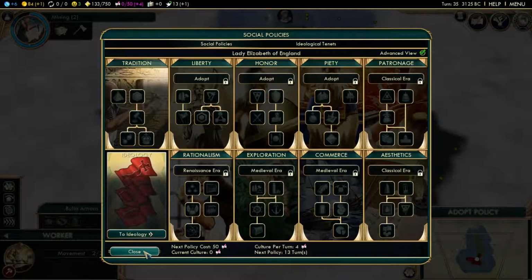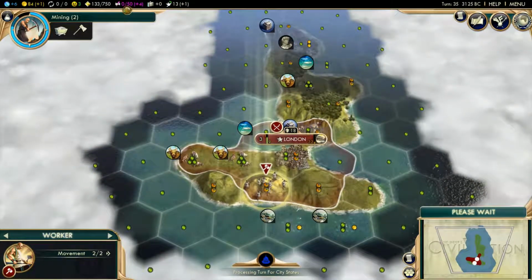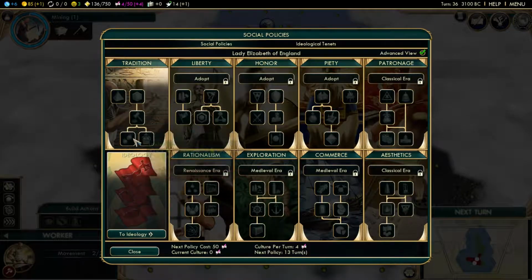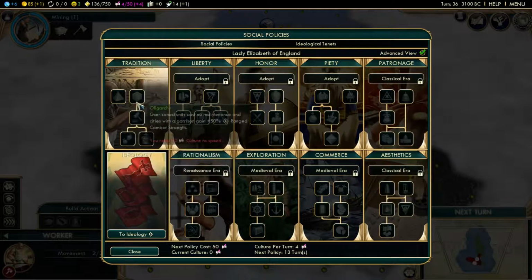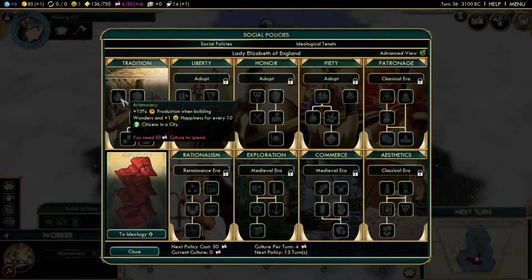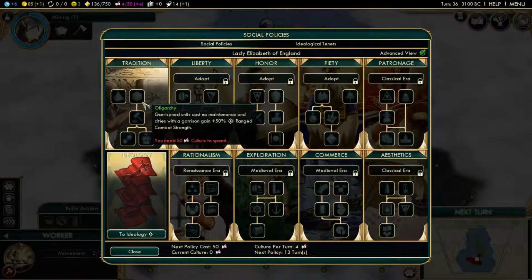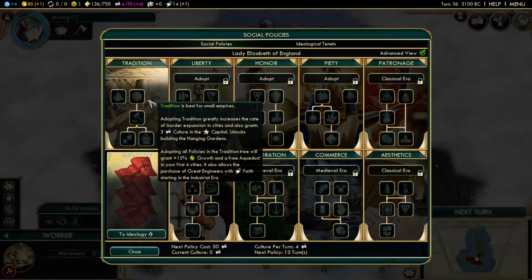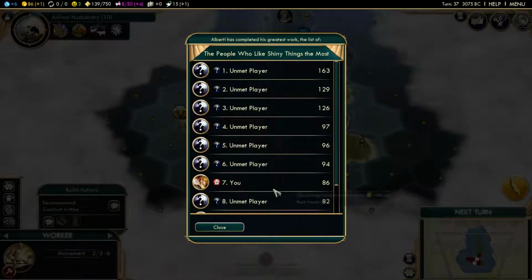So I always go Tradition. Always. It's so good, even though they nerfed the lineup of these different civic bonuses that you get. It used to be lined up a little differently. You used to be able, I believe this was separate, but these two were linked, and then you could automatically go into Landed Elite and Monarchy right away after you got your first civic slot. But they changed that, of course, because it was just too powerful.